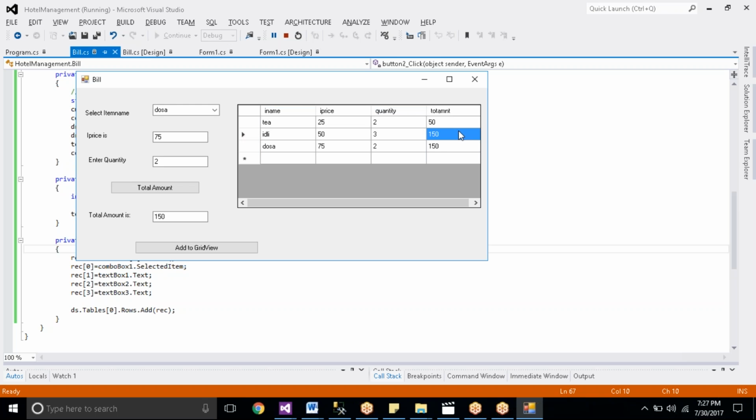How to get this one and one more 150, tell me all of you. Rows of 2, column number index 3.